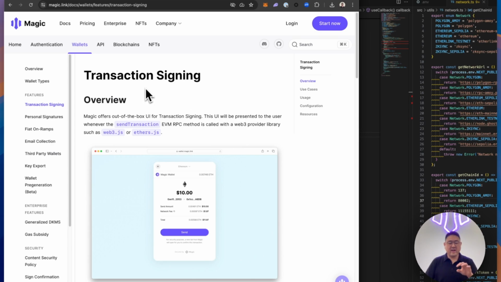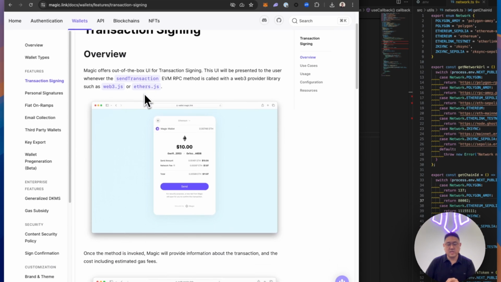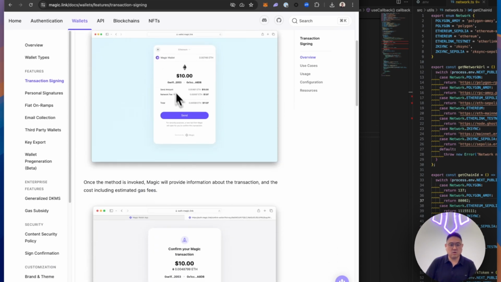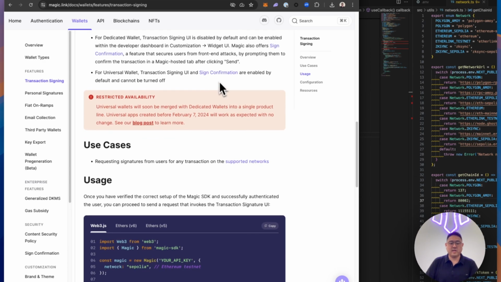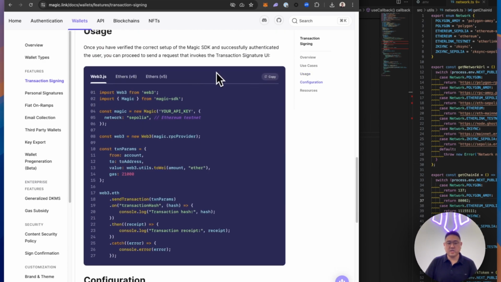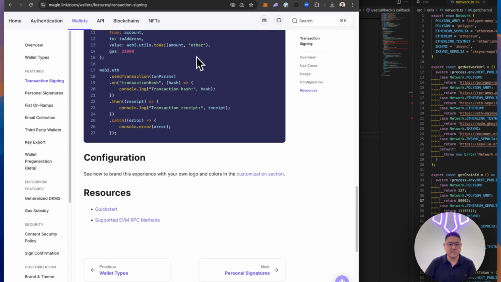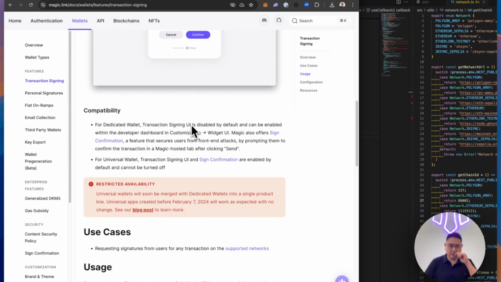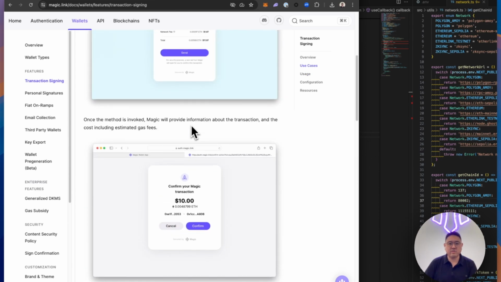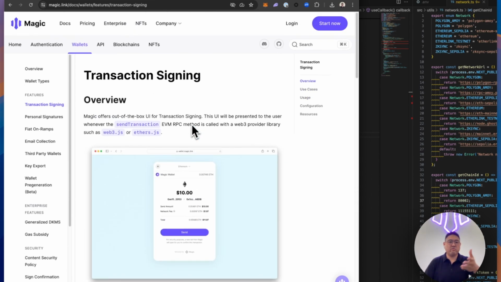If you do have this toggled on for your application, it's no longer silent signing. Your user will go through a series of flows, whether it's for a send transaction, which will show the user transaction details, or a personal sign, where they will see the signing details of what they're signing. Very quick section in our docs. You can go over it. However, much of what I'll be going over today is more than this. It goes over and beyond what this page will explain.